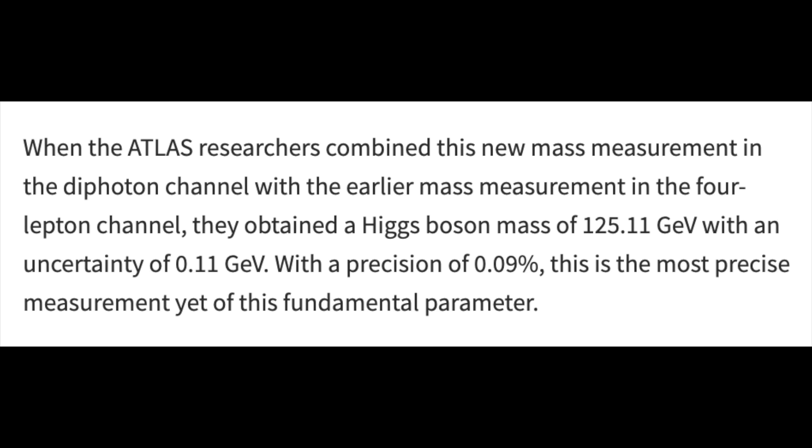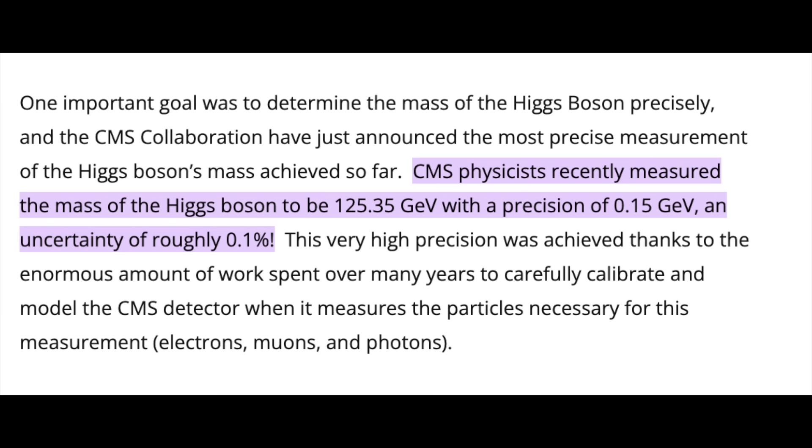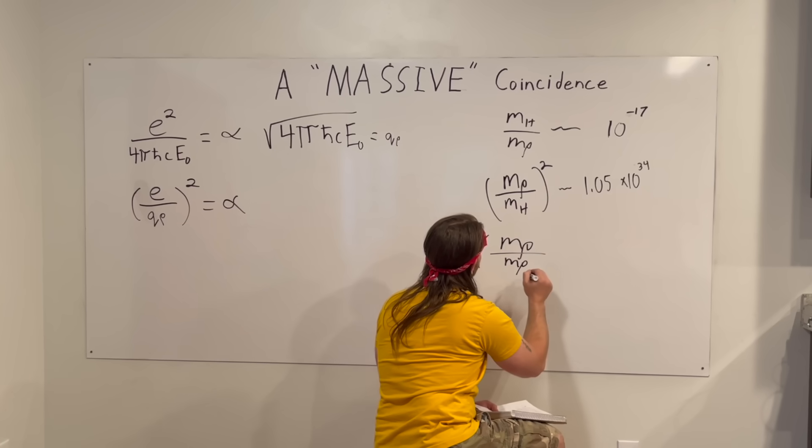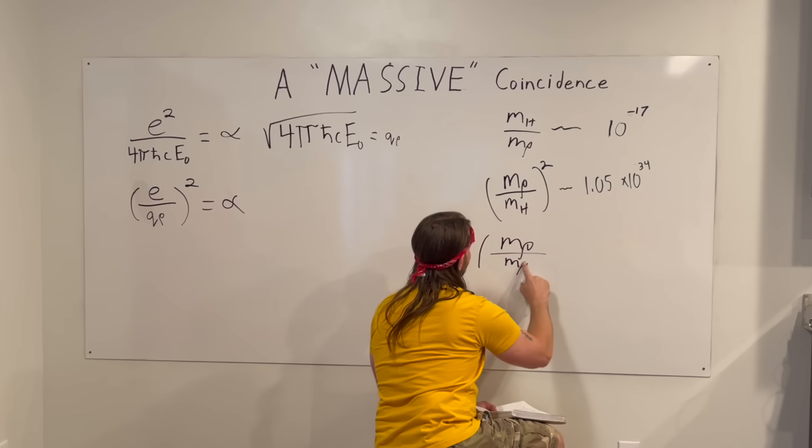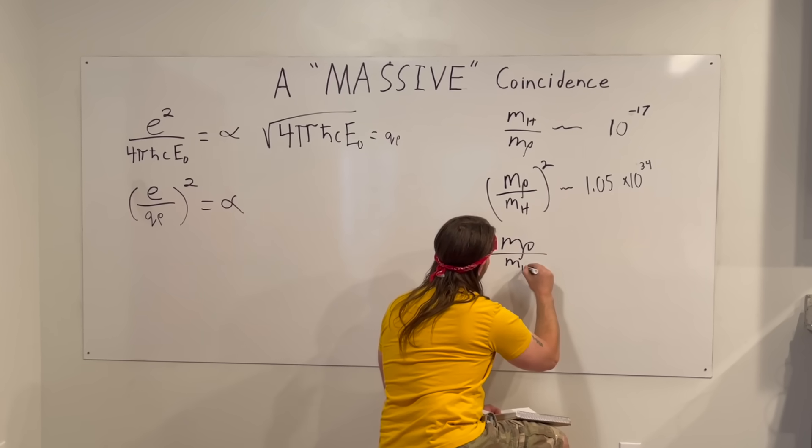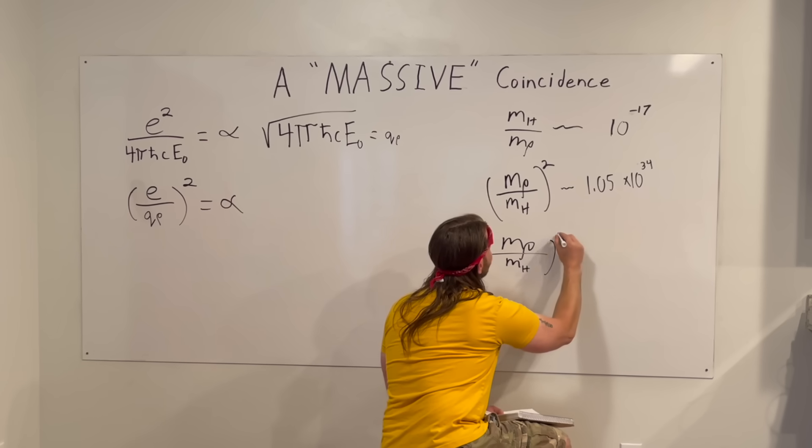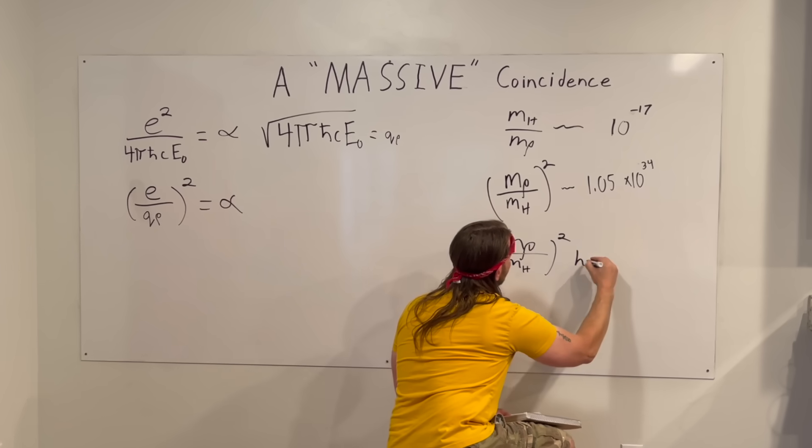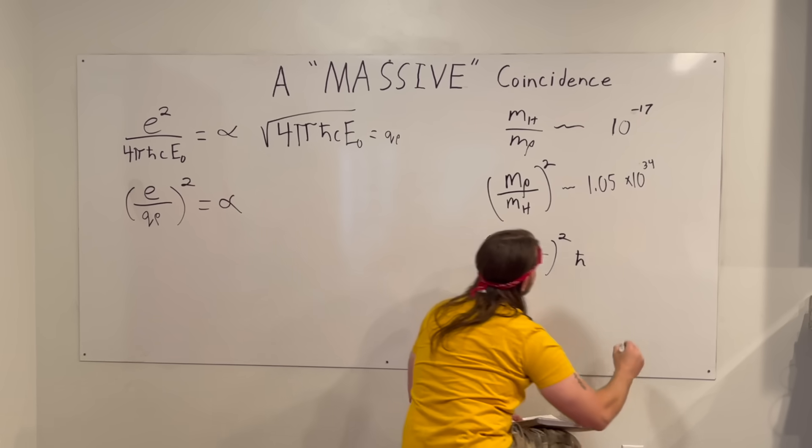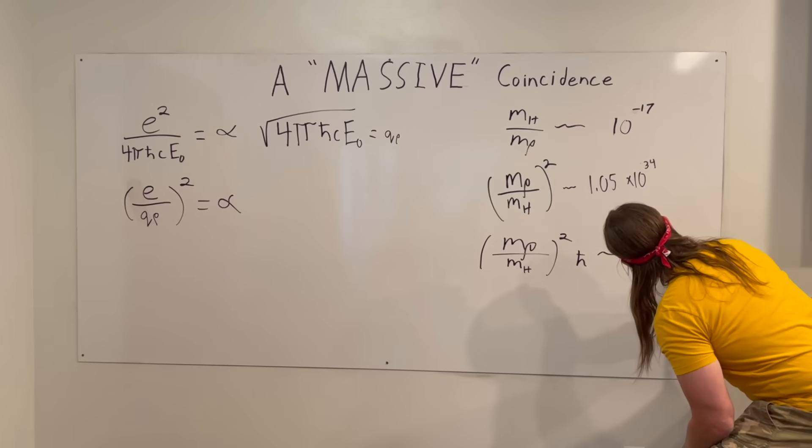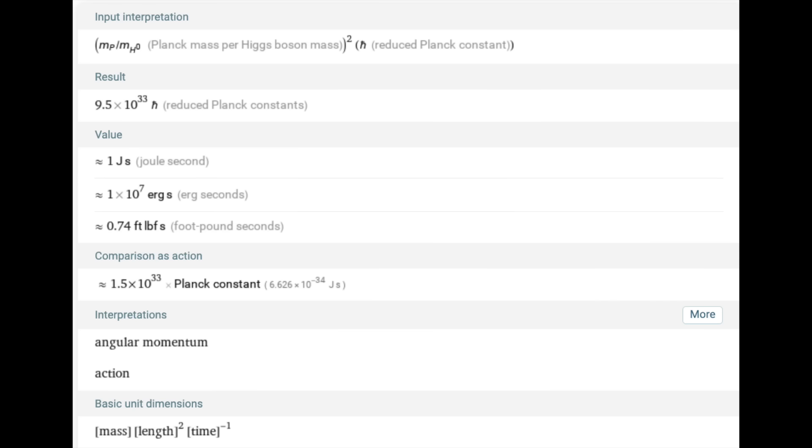Oh, yes, thank you. It's kind of important. And we multiply by h-bar. It gives us approximately one joule second. Okay, what the heck does that mean? It's accurate for about three significant digits.